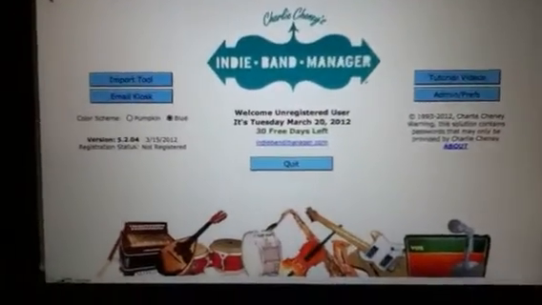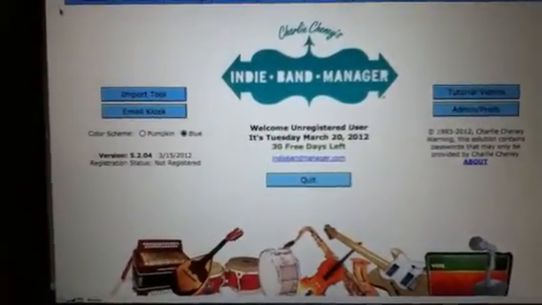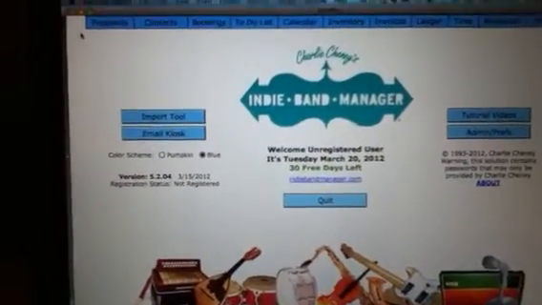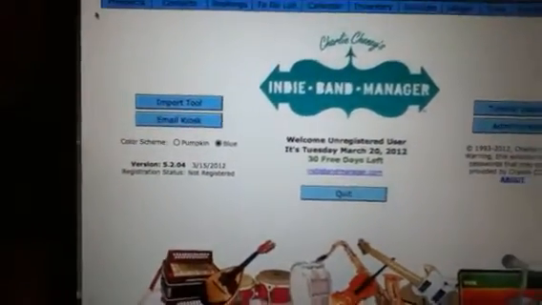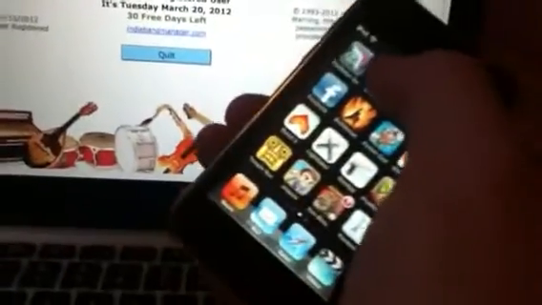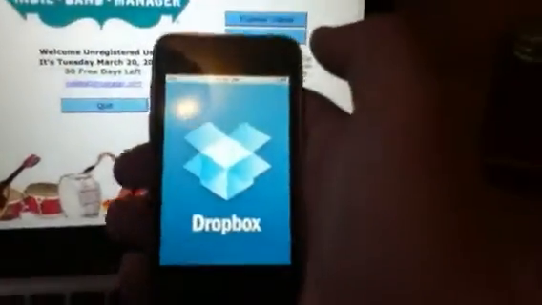Well, I hope you guys are excited. We've also got it syncing to iPad and iPod using Dropbox. For those of you who haven't seen how Dropbox works, it's pretty cool. But you see, I've got it running on my iPod Touch. And if I switch over to Dropbox in here, you can see Dropbox will sync all your files directly. You just save them in your favorites. And those are the 3 files that you need now from Indie Band Manager.